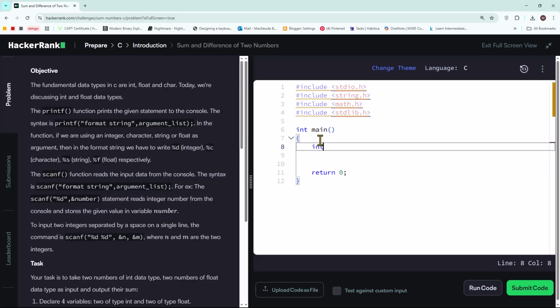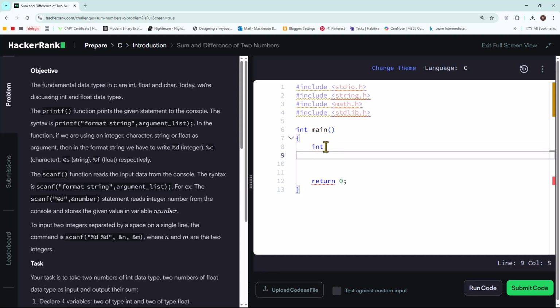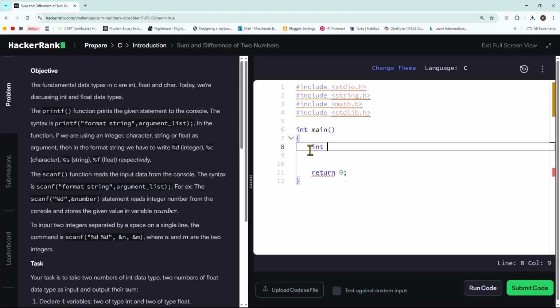So when you type int on your keyboard on this platform, you realize that it's highlighted blue. That's because it's a keyword. It's a special word that has been reserved to define the type of data that you're working with. If it is a floating point number, you use float. Okay, so that is it for data types. Now that we understand data types, let's get right into the code, because we've already treated the basics of input and output, which is using printf and scanf. So let's start right away.